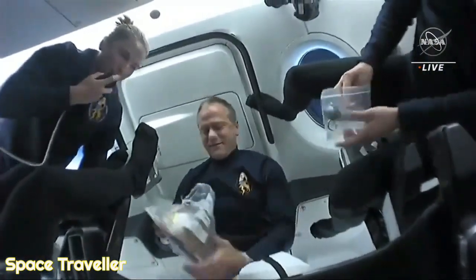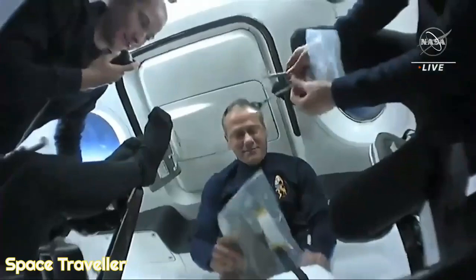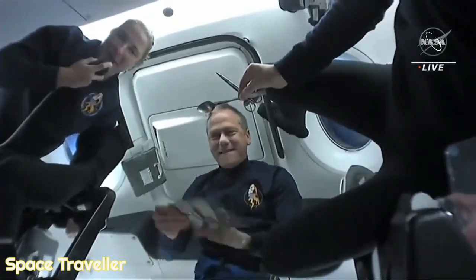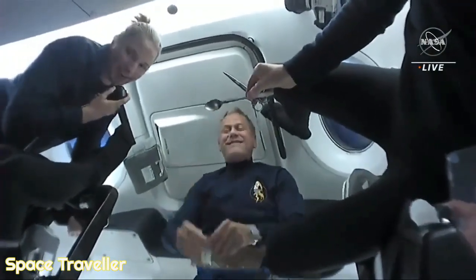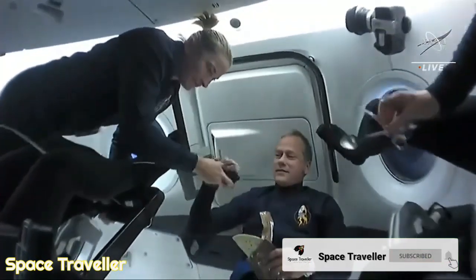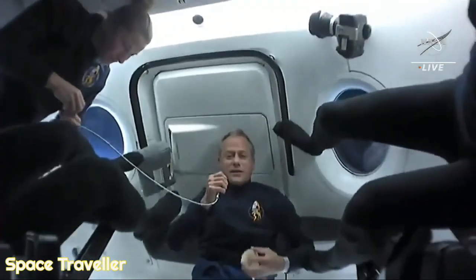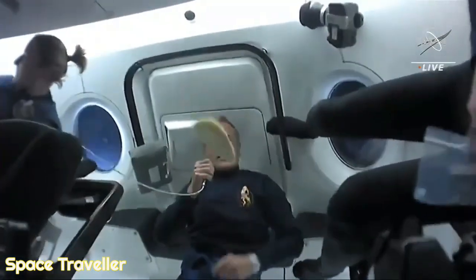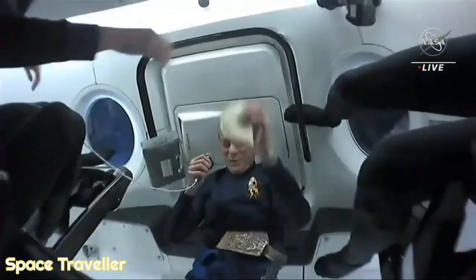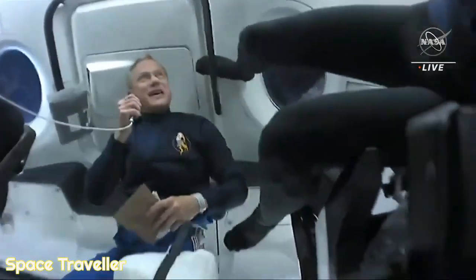Tom's pulling out some of the food to do a little demo of what we've been eating. We have scissors and a spoon to help us eat. One of our mottos at NASA is train like you fly, and we spent a lot of our extra time in quarantine the past week eating a lot, so we're well prepared. In space we're encouraged to play with our food — we've already had some target practice with macadamia nuts, and so far we've been fairly successful. The life support system is still good, and all the important parts have no food particles on them.